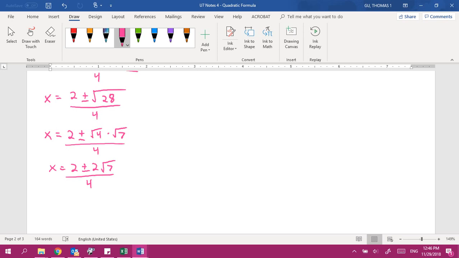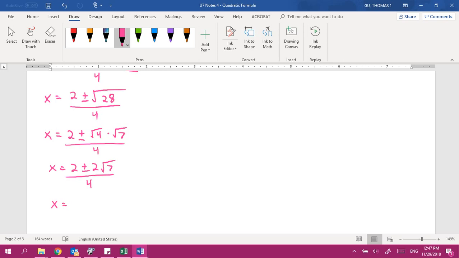So we're going to do that. If all 3 of the numbers can be divided by the same number, then do that. They can be reduced by 2, because we have a 2, a 2, and a 4. Since 2 divided by 2 is 1, you need to put the 1 in this very first one, that matters. But over here where it's 1 times the square root of 7, that one doesn't matter.